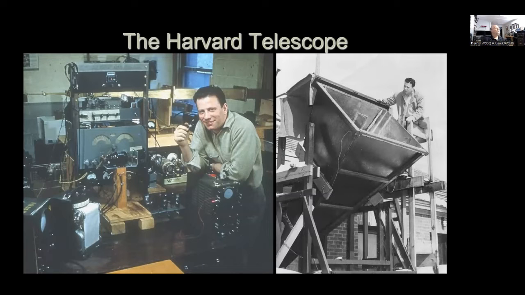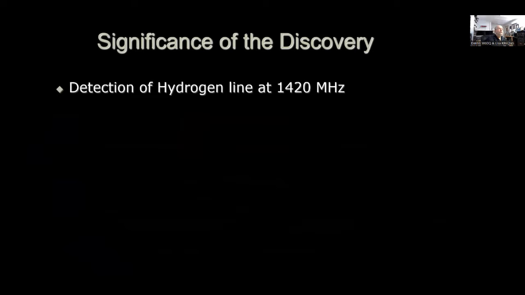It was this horn antenna, and it's what's called a drift field telescope. So it uses the Earth's rotation to scan the sky at a given elevation. It just has a simple diode detector, and he's tuned to the frequency that they're looking at, 1420. And lo and behold, they found it. Well, this earned them, of course, a Nobel Prize, but there's a lot of significance. They did detect the hydrogen line at 1420, and some spare change.